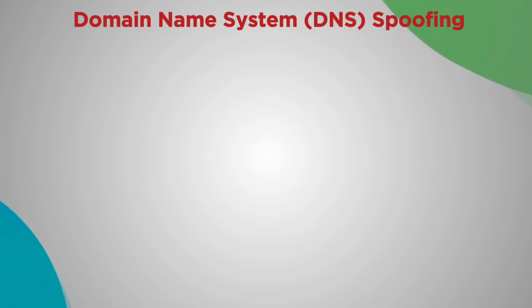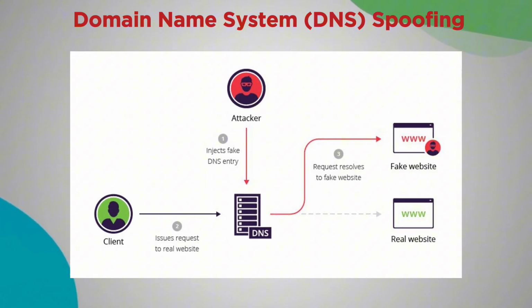Next, we have DNS spoofing, domain name system spoofing. Domain name server spoofing or DNS cache poisoning is an attack involving manipulating DNS records to redirect users towards a fraudulent, malicious website that may resemble the user's intended destination. Attackers manipulate DNS to redirect users to fraudulent websites. To avoid this, use DNS filtering to ensure your DNS provider has robust security protocols.